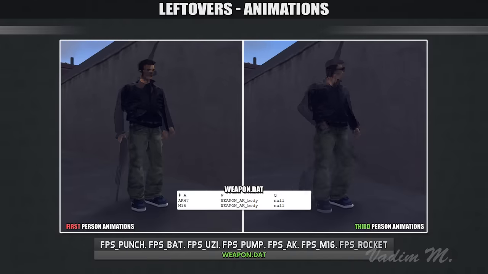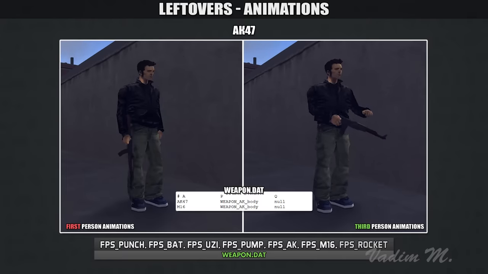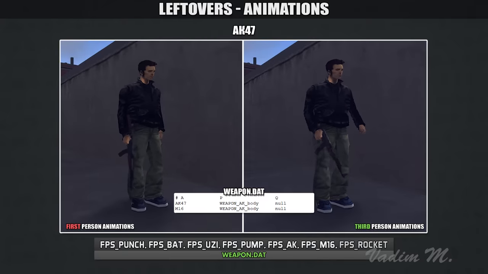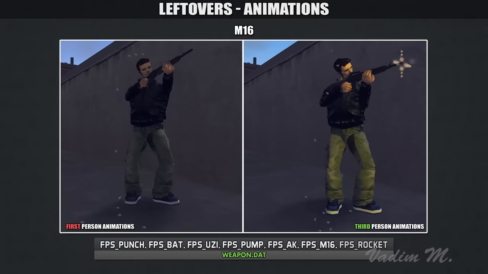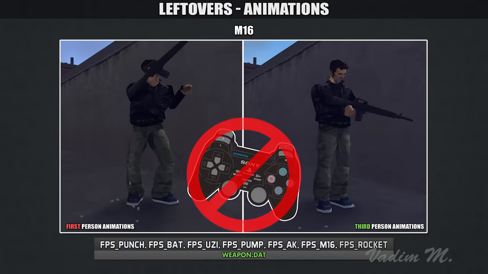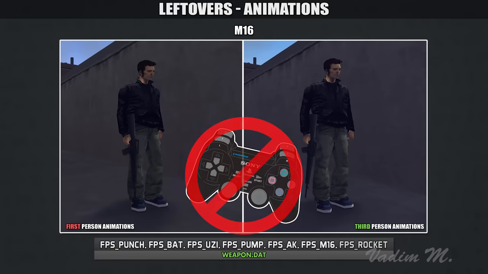Here's an interesting fact for ya. In the third person, the AK-47 and M16 use the same animation for both guns, but for this specific mode, the developers decided to make two separate animations, although they don't really differ from one another. While we are finishing watching these animations, I want to repeat myself and say again that these FPS animations are missing on the PlayStation 2 version. Don't forget that the PlayStation 2 version was the first version, which was later ported to the PC.